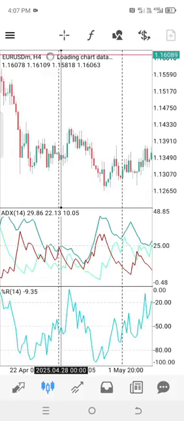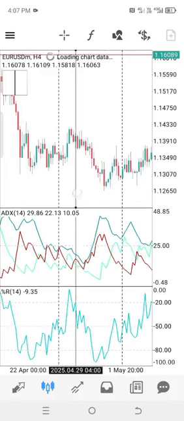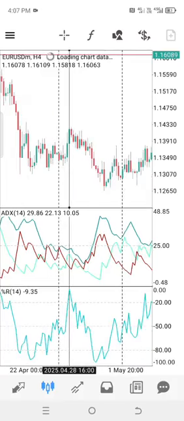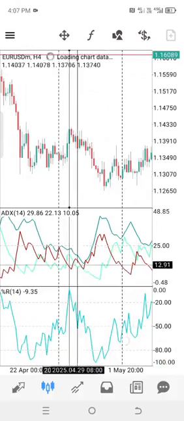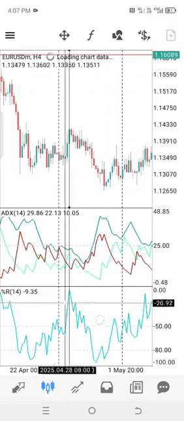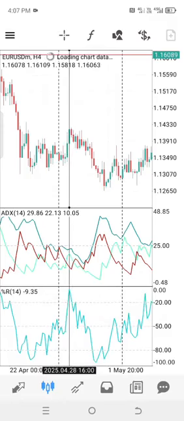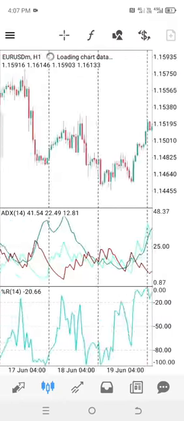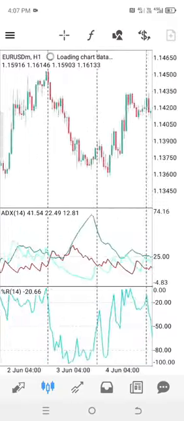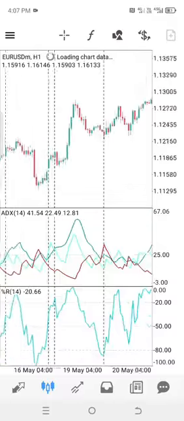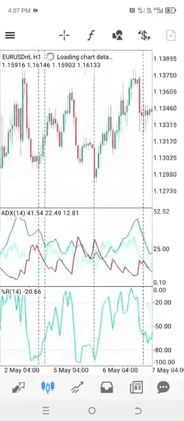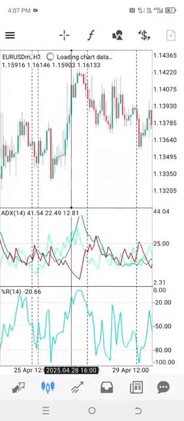On the H4 time frame, I'm going to have to wait for the market to go beyond the minus 50 level, and we have that here, guys. So the next thing is to go to the H1 time frame for my entry trigger. So I'm going to go straight to the H1 time frame. Good. Now this is my H1 time frame.